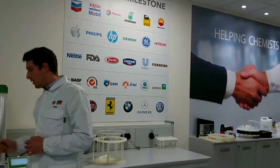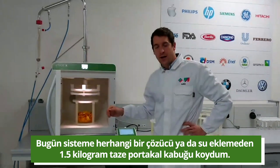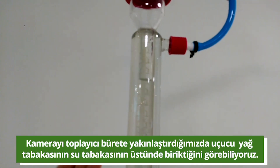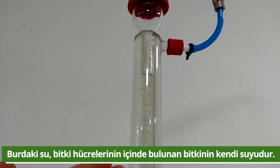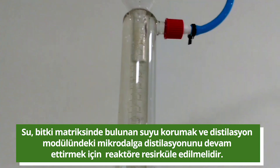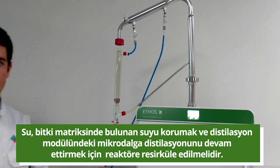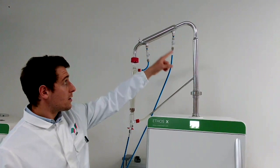Today I loaded the system with 1.5 kilograms of fresh orange peel without any added solvent nor water. Moving the camera closer to the collecting burette, we can see that the essential oil layer is formed on the top of the water layer. This water is the in-situ water of the plant present inside the plant cells, and it must be circulated back to the reactor in order to restore the water present inside the plant matrix and to drive the overall micro-distillation towards the distillation module.